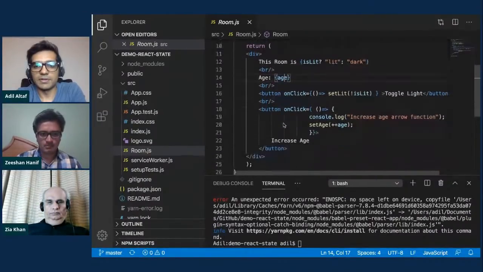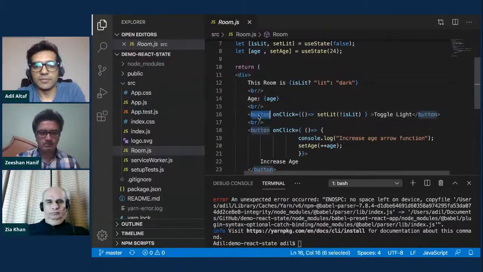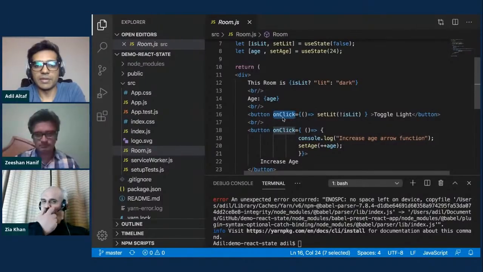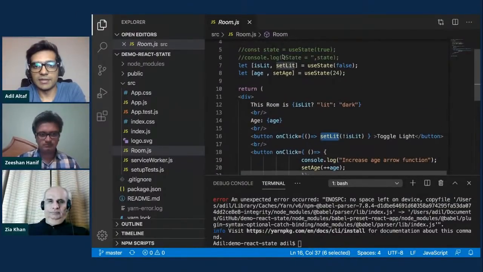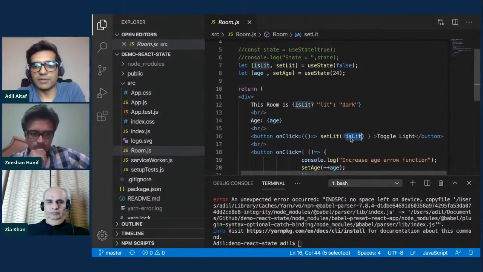So here what we've done, the first example, is we've created a button in HTML, and we've used the JavaScript onClick event. So this triggers whenever we click on this HTML button. And on the click, we've created a basic arrow function. The arrow function is called whenever we click on this button to call this setLit function, and we provide a value.